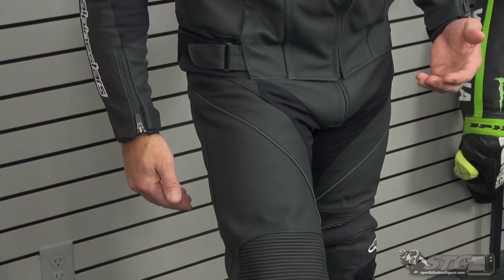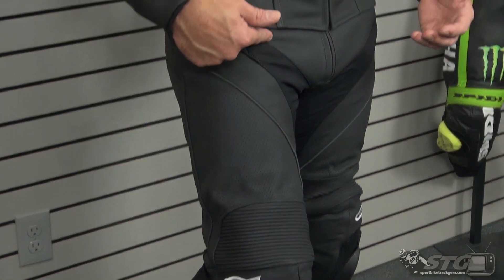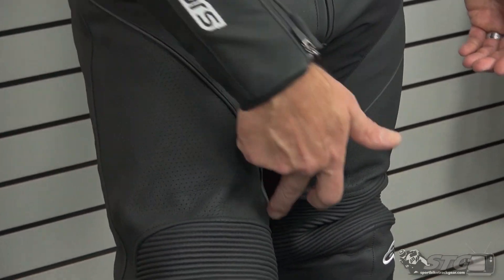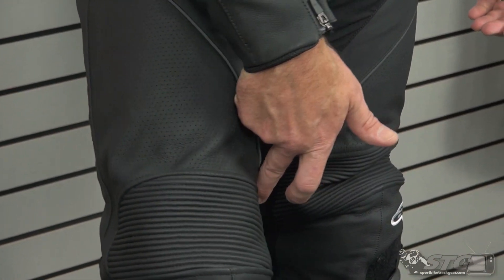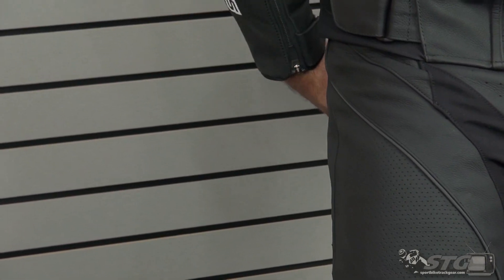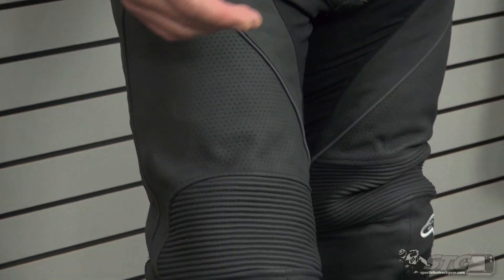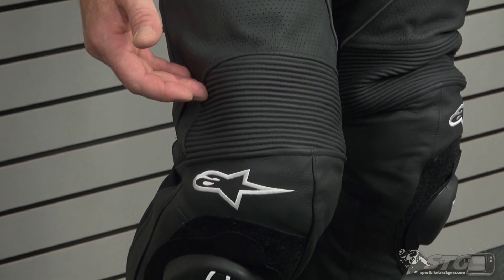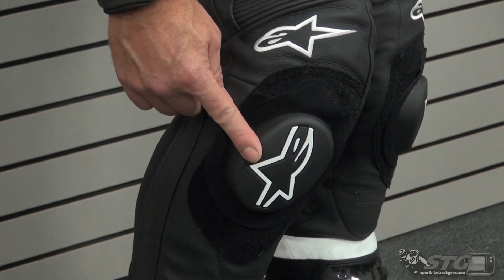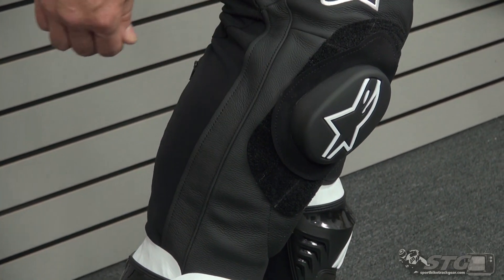Tons of perforation on the Missile Airflow — all up here in the upper thigh, some up here in the hip. All your stretch fabric flows there freely. We have reflective piping that starts here, comes all the way over, wraps all the way across the back through the seat so you have lots of visibility at night time when headlights hit it. Large motion panel here at the knee. A-Star logo embroidered. Replaceable sport knee puck. CE certified race-grade armor in the knee and shin.